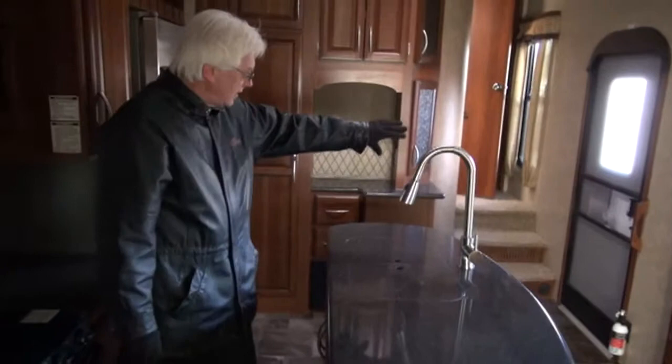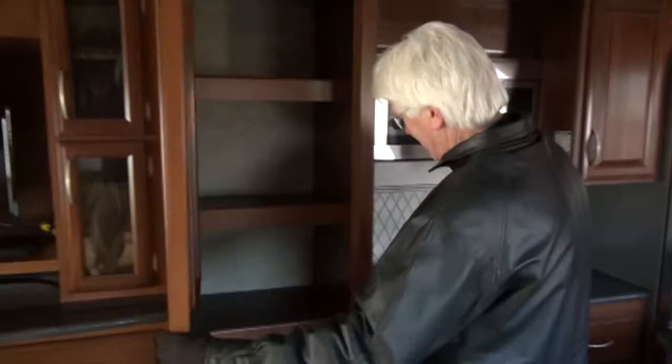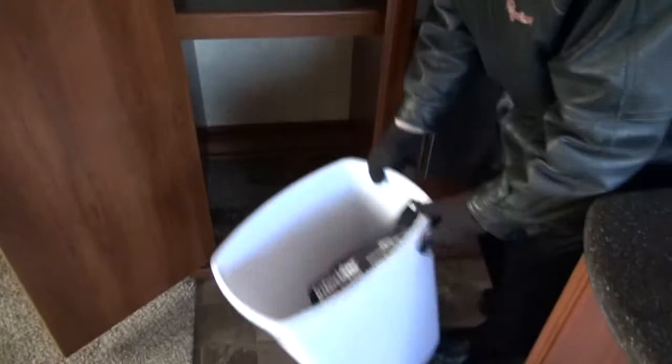One nice thing I like is when you come in the door and you come all the way around here, you have linoleum. So you can have wet feet, you go out at the pool, the beach, and you don't walk on the carpet to get into the kitchen, to get a soda out of the refrigerator, etc. Swing around, look at this. Woo! Check that out. That's a pantry. And you've got your trash can in here. I mean, this is just done well.